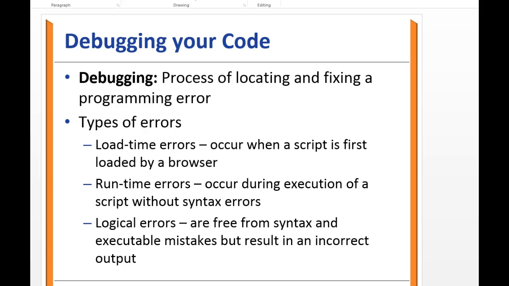The logical error is, however, free from syntax and executable mistakes, but the result is incorrect, such as the wrong name being returned from a database or an incorrect value being returned from a calculation. A lot of people make these logical errors, and they are very hard to fix, because they require you to trace your program and try to understand the logic and fix it. So it's one of the most difficult ones to fix.